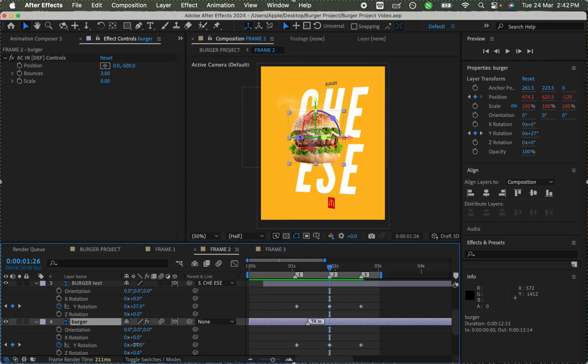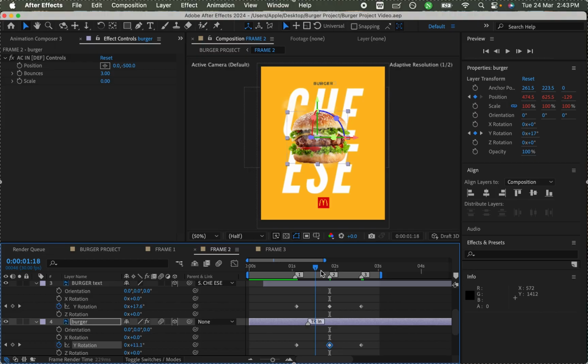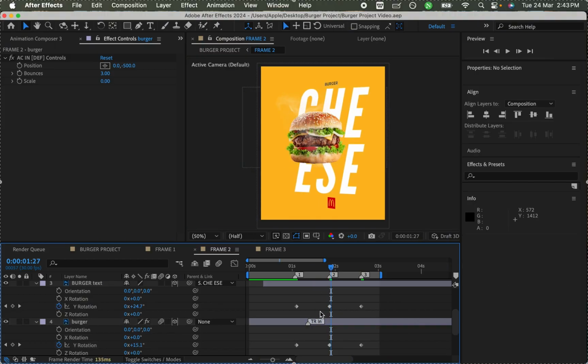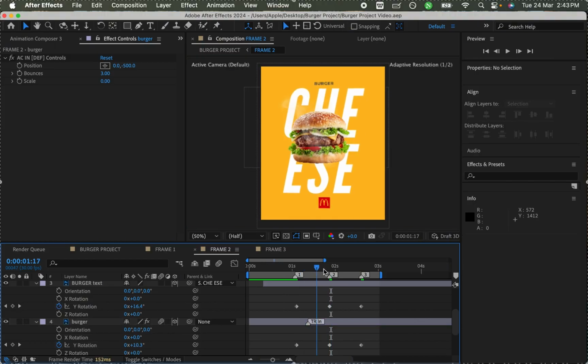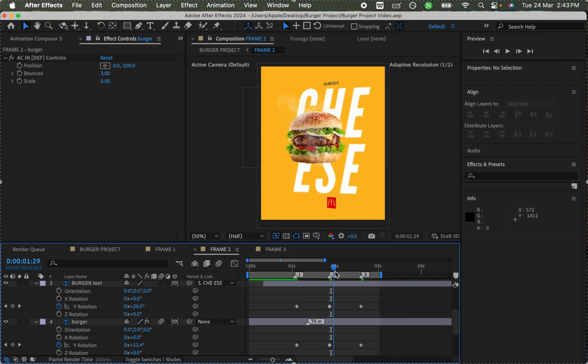So reduce it from 27 to maybe 18. So like this. Like this. We reduce this as well to minus 18.